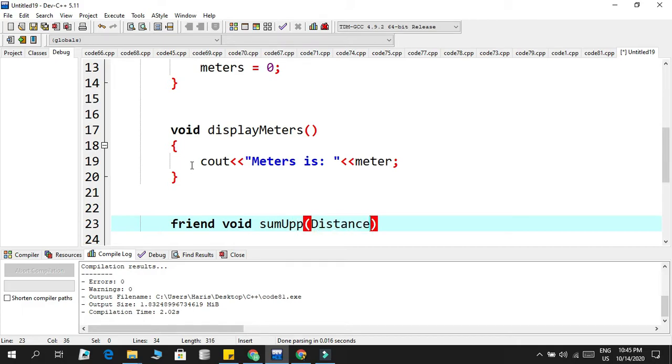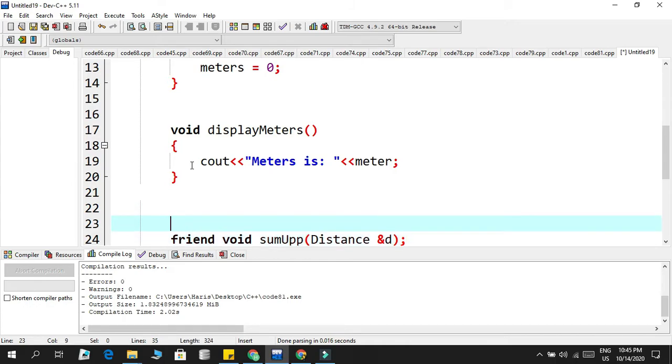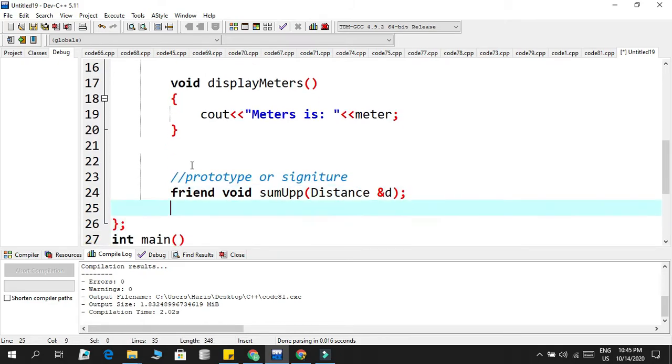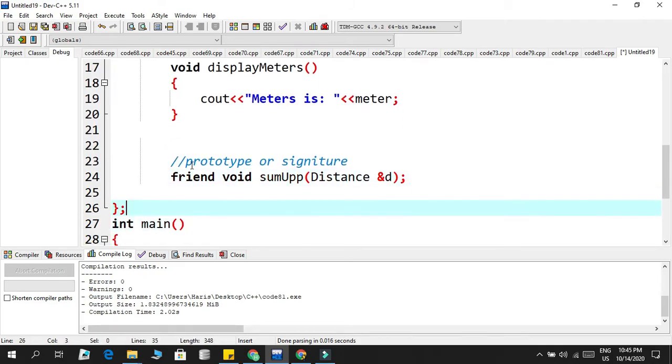So I'll say Distance, and then I'm going to use the address of d. I created a prototype, and we could call this a prototype, or we could call this a signature. So we created a prototype for the friend function, and all we want to do is add some kind of particular value.